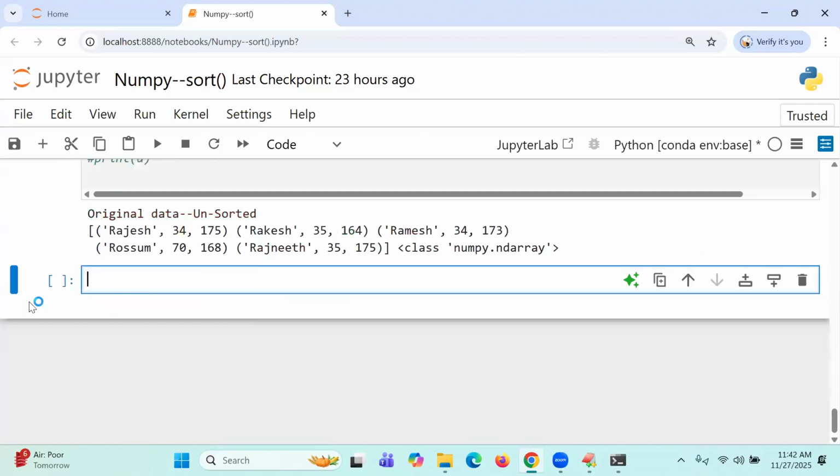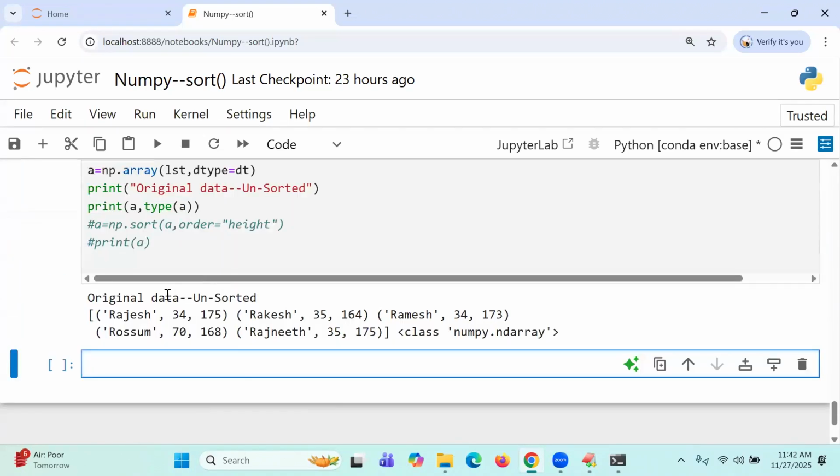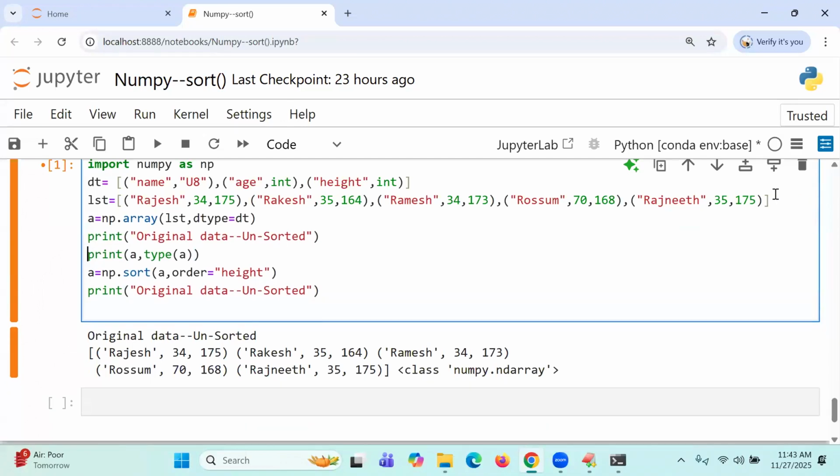You see the data here. Unsorted data, you are having this kind of thing. First value, second value, third value, all types of values are printed. Now I need to do what data? Sorted data. On what basis you are sorting? Height. So I'm going to write sorted data, based on height. In which order? Ascending order. Students, are you following me?